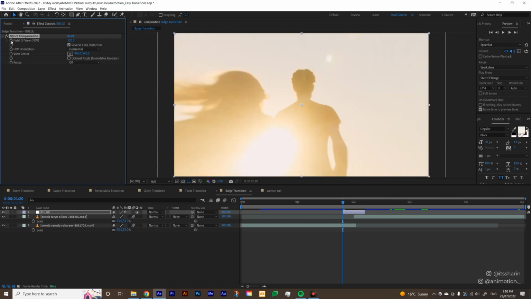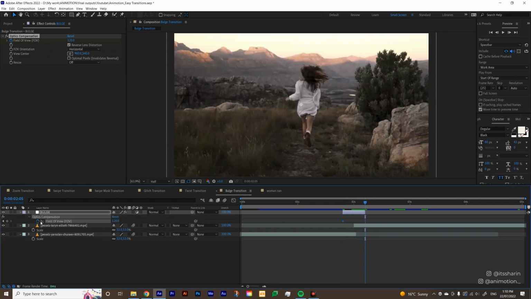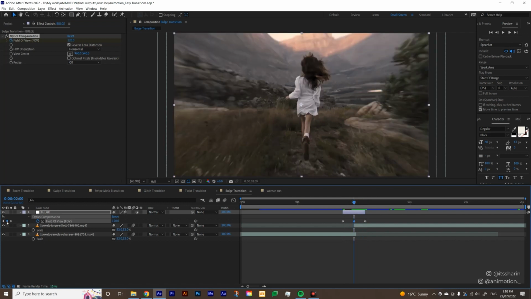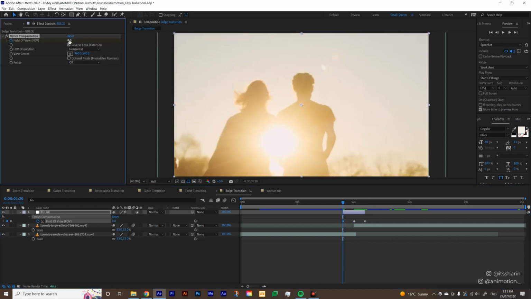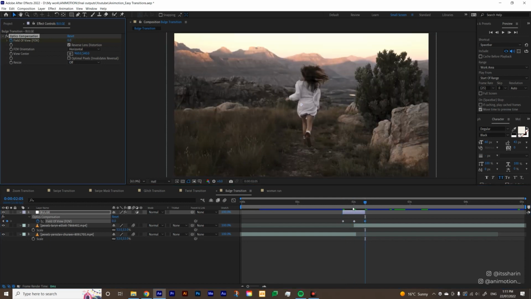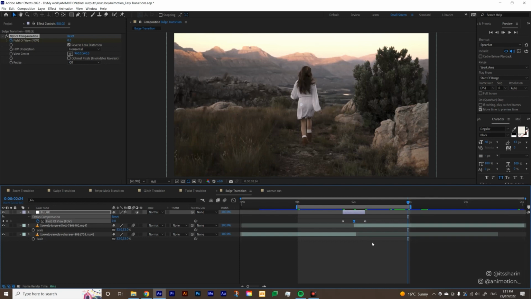And then I'm going to create some keyframes for the field of view. So I'm going to click on that stopwatch icon and then hit U on your adjustment layer. And then I'm going to create about 3 keyframes here. So one at the start, one at the end, and one in the middle there. So for the start and the end, I'm going to change the field of view to 0. And then I'm going to select the middle keyframe and hit F9 to easy ease it. Now let's see how it looks.